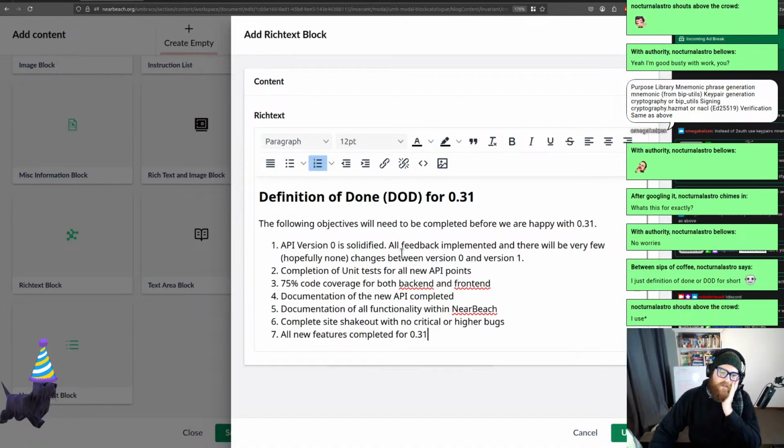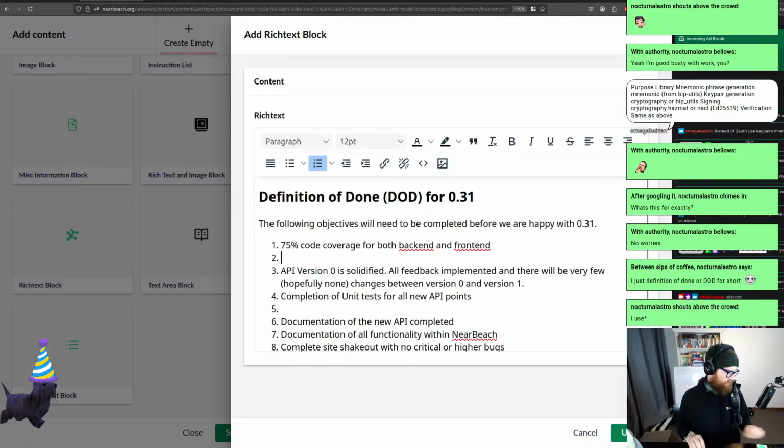Alright, so definition of done for 0.30. So, I think this one should definitely belong up towards the top.